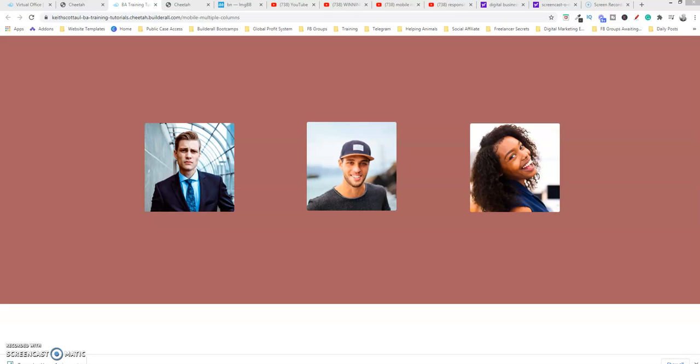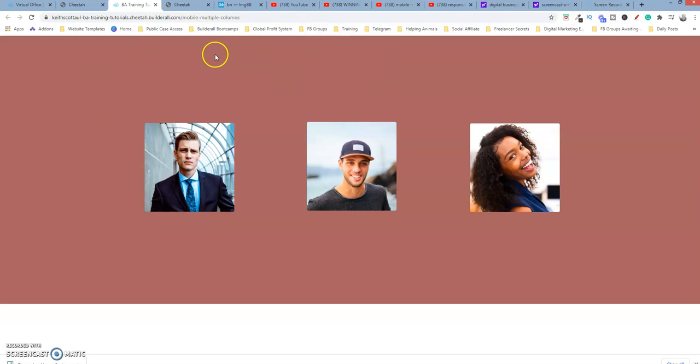Today we'll be learning about creating a mobile responsive site using the Builderall platform. Now currently the way Builderall, the Cheetah Builder works, especially when it relates to the mobile site, is if you have multiple elements, in this case I have 3 image elements on a single panel.